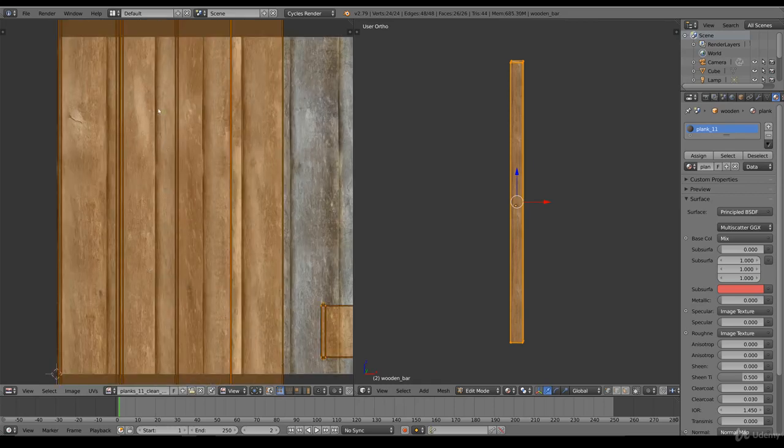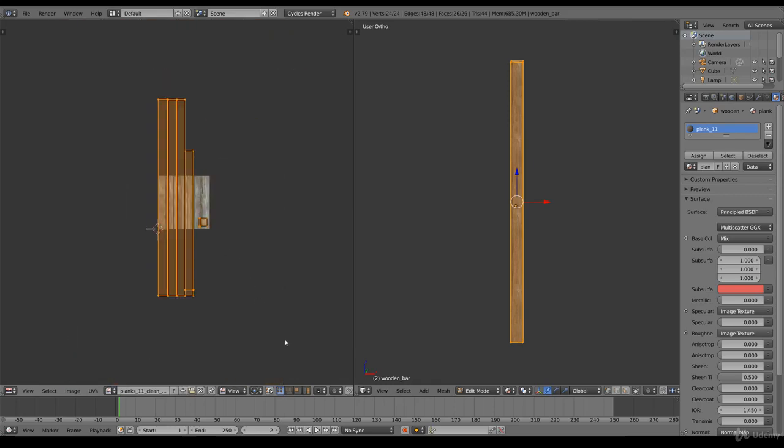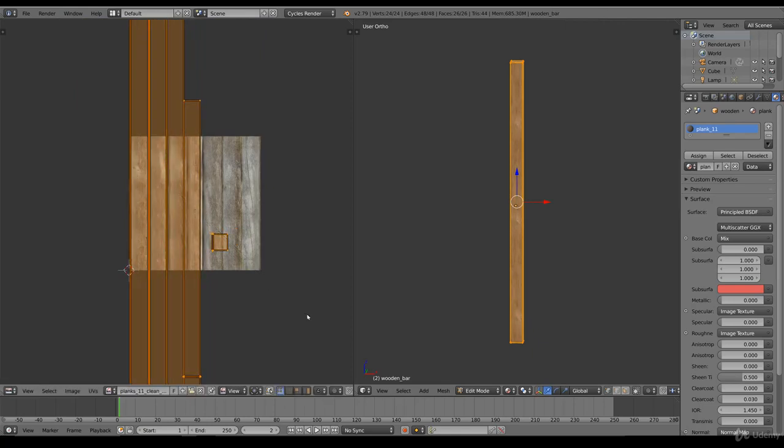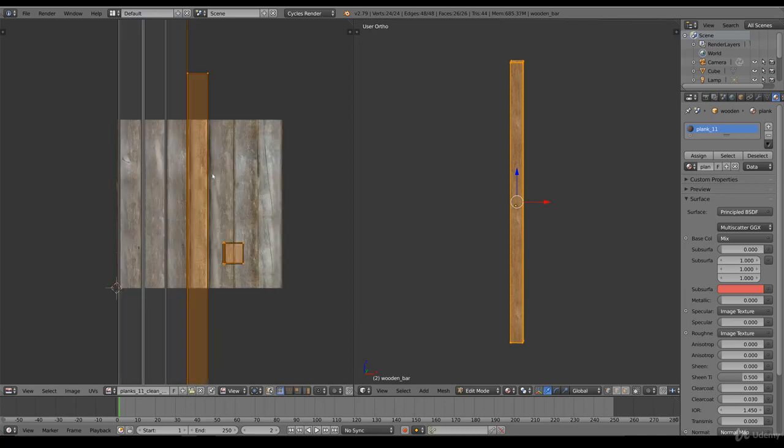There it is, and the seams are there, but the texture is not really matching, so I'm scaling this more white. Yeah, that should fit well. Maybe these a bit more to the right, that one over there.